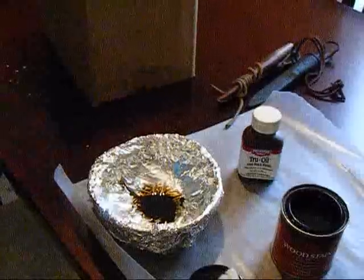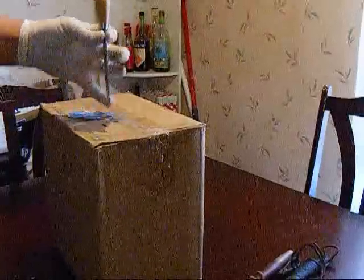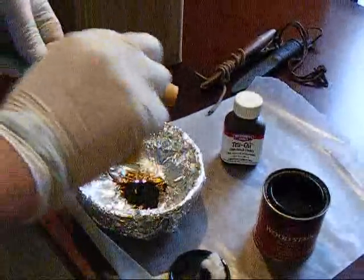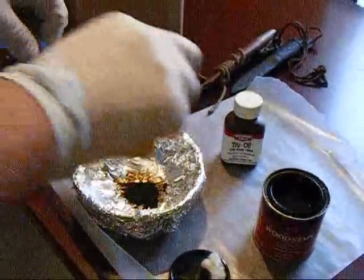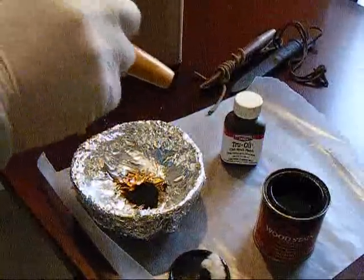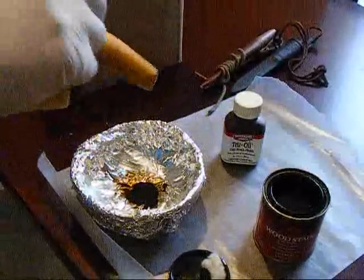I've just got a cardboard box here that I'm going to stab the knife down into when I get some stain on it. So I'll do this in steps and show you what's happening here as we go along. It's not going to add a ton of darkness and color to it, just going to help richen it up just a little bit. I'm just going to rub that in.